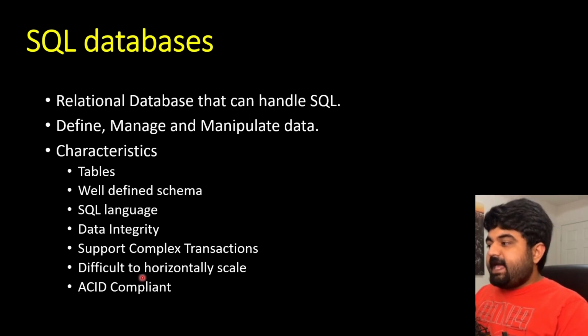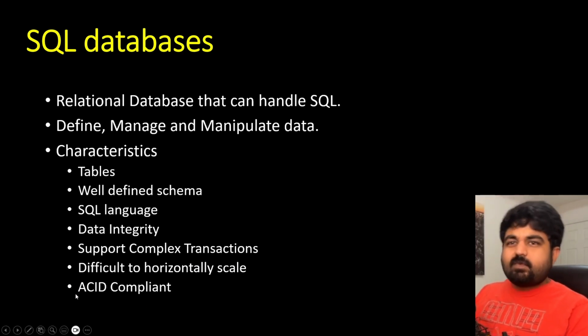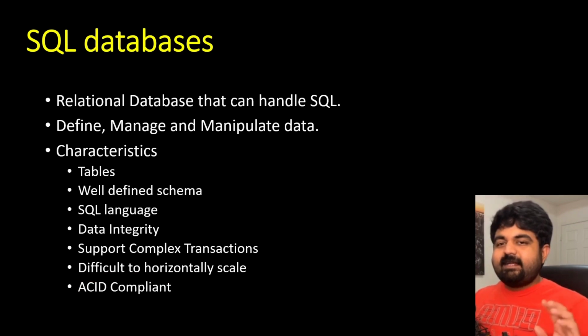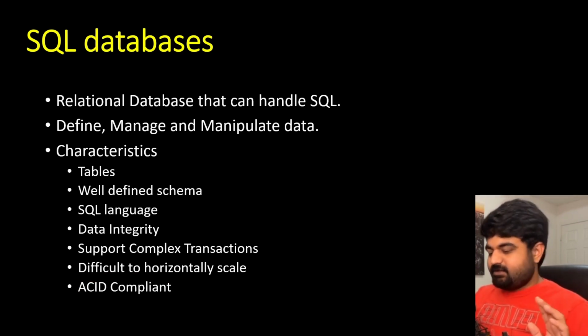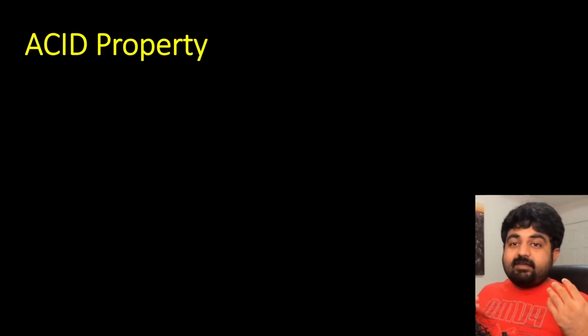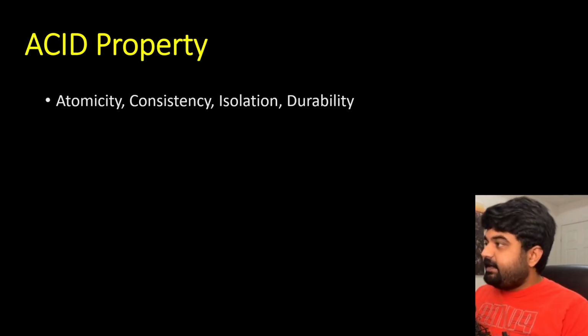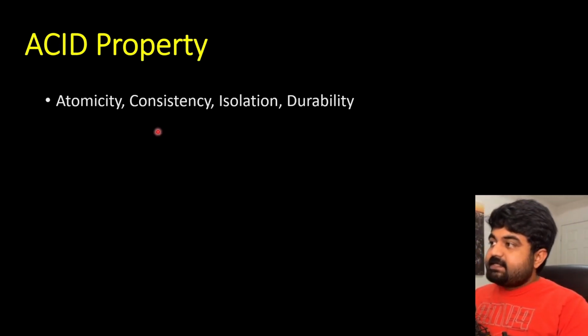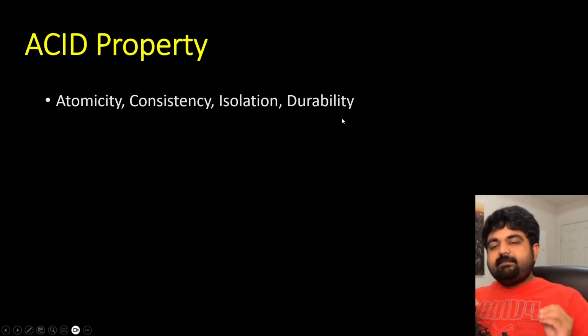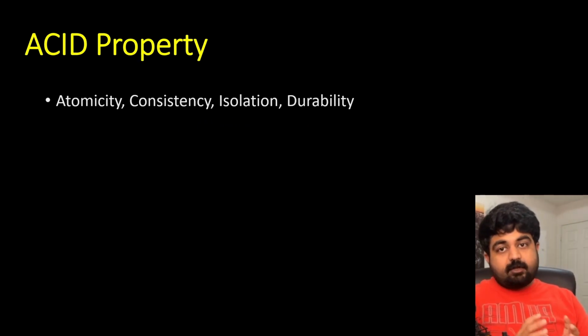And next, it is ACID compliant. So the question is, what does ACID mean? It's not the acid that you are thinking of. No, it's not like that. ACID is actually a very important term that is defined as atomicity, consistency, isolation, and durability. What ACID simply means is that every single transaction is atomic in nature.